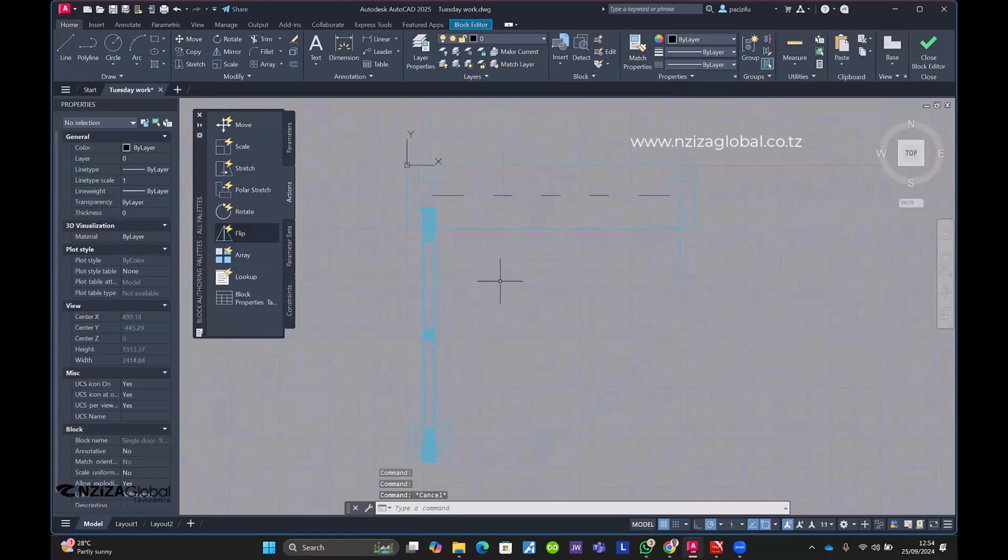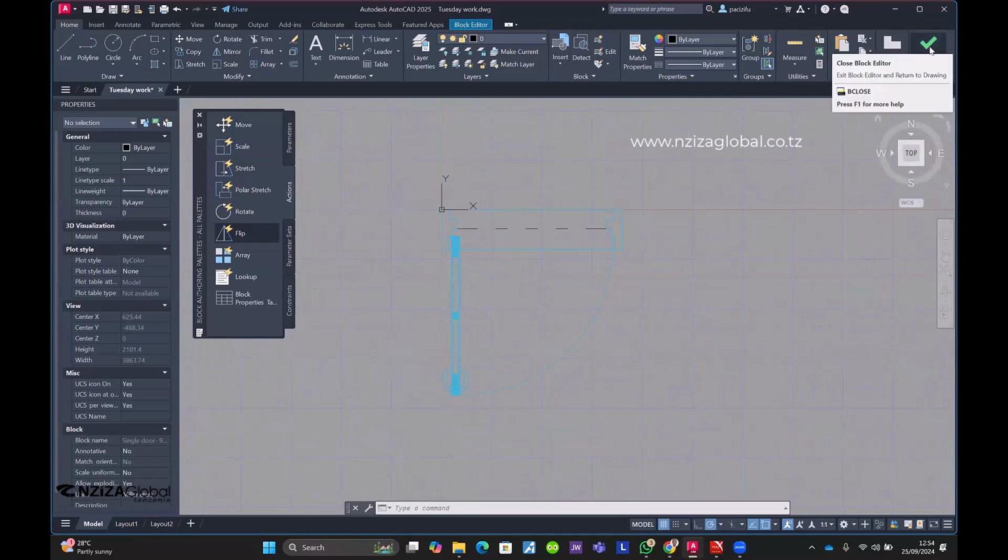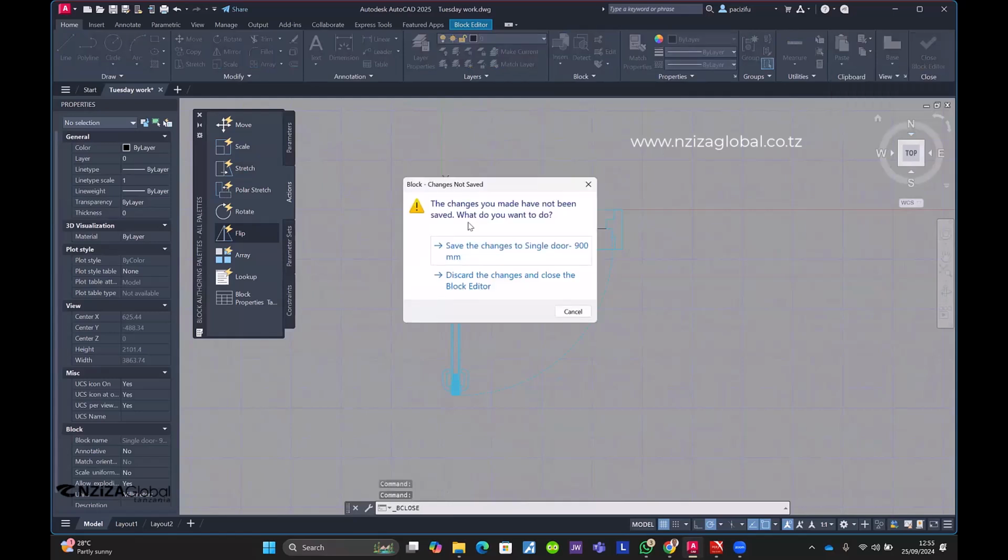Then after editing this, you will come to the close block editor in the corner up there. Close block editor, then it will ask you to save, then you can click on save the change to this door.